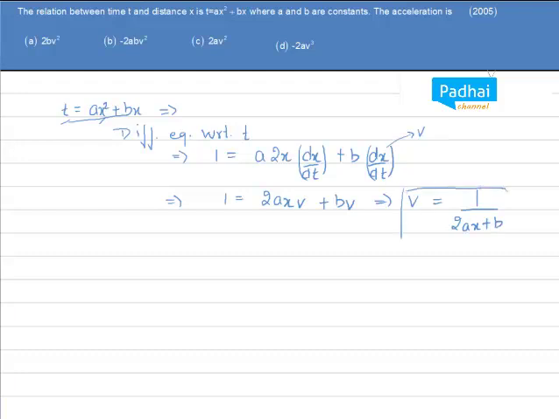Now what is happening is we have eliminated t. We get a relation between v and x. So we will again differentiate it because after differentiating we will get the acceleration, since dv/dt will come.